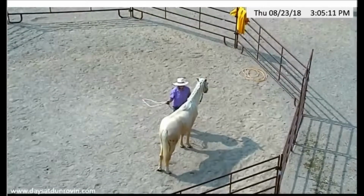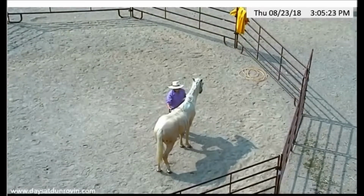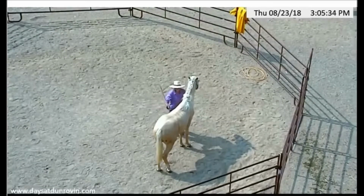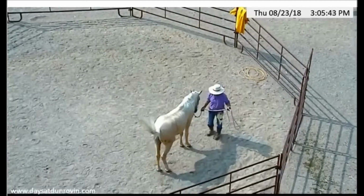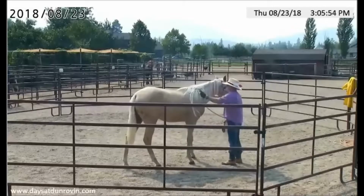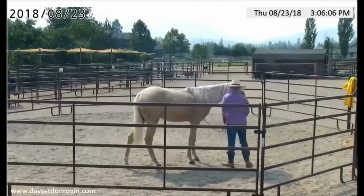I didn't see Brandon work with him. I think Brandon worked with him twice. And Sierra worked with him once. I know Sierra was throwing a saddle pad on him. It seems to me that he is further along with this stuff than Mystery was when we started with Mystery. Again, that right hind is cocked now, in case he needs to take off. Nope. Isn't that good?